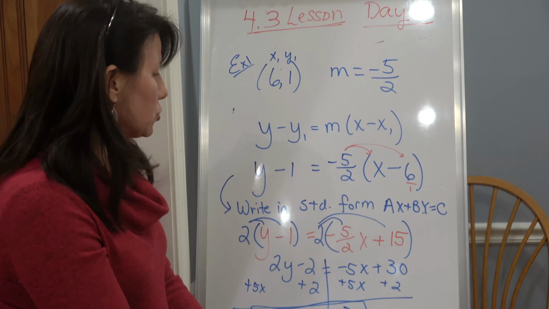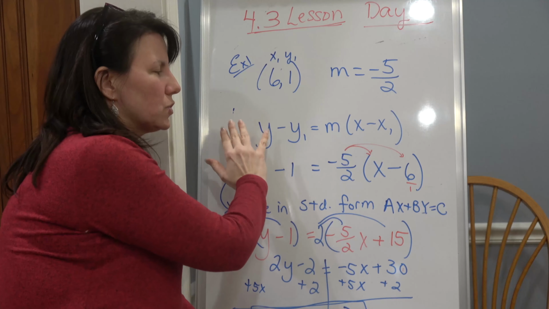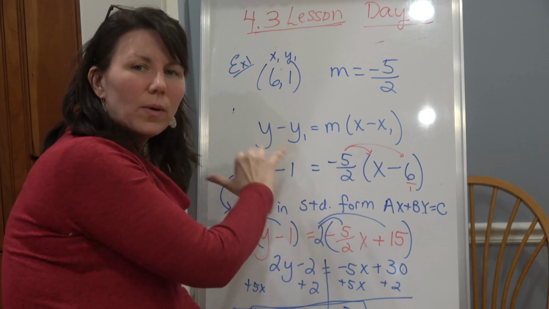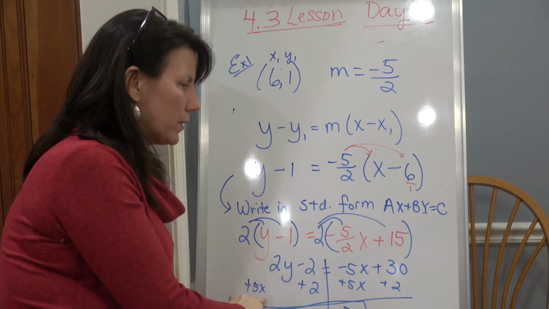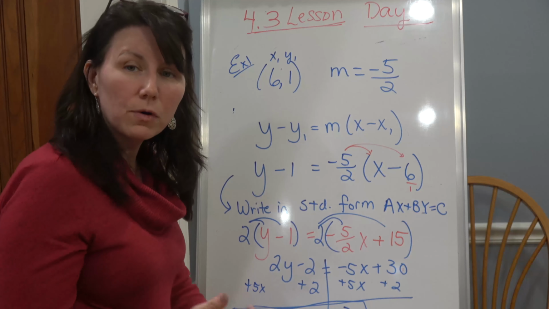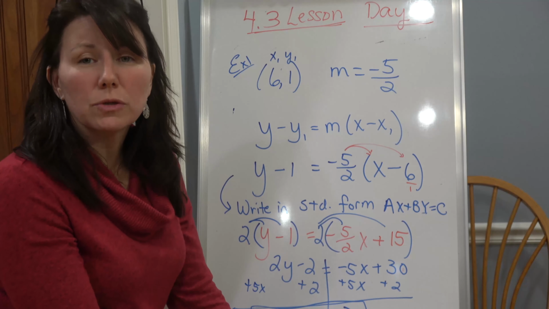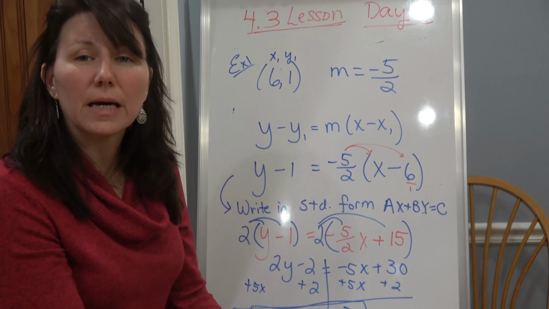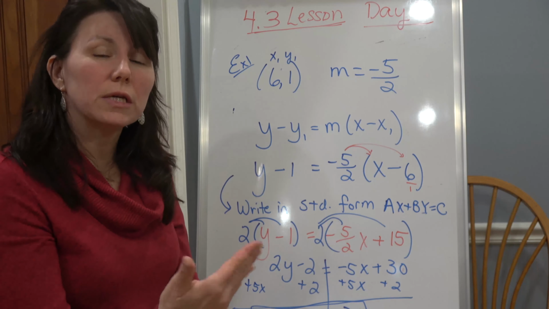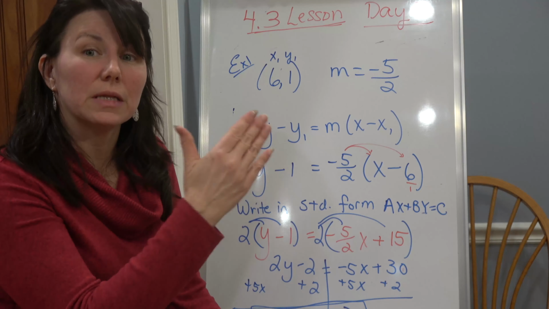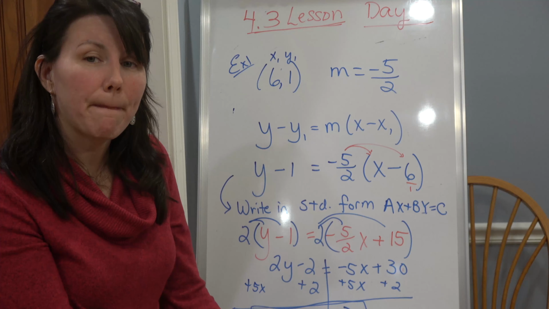So this is your starter form. And you're going to start by creating the equation in point slope form, but then you can change it over to standard form or even slope intercept form, which some students call y equals mx plus b. I would rather you call it slope intercept because it shows that you know what's in that form. You can clearly see the slope and you can clearly see the y-intercept. Okay?